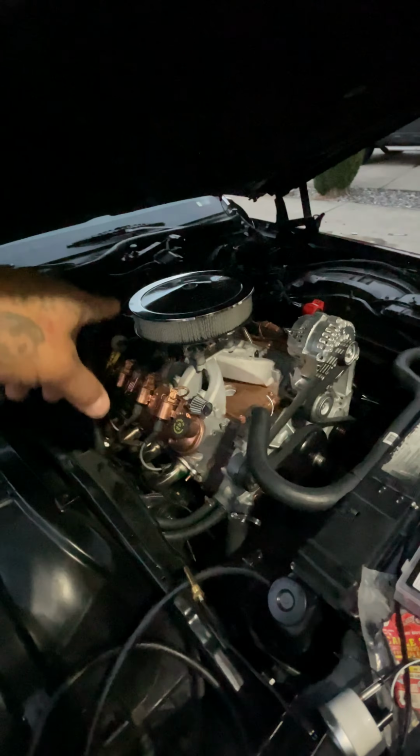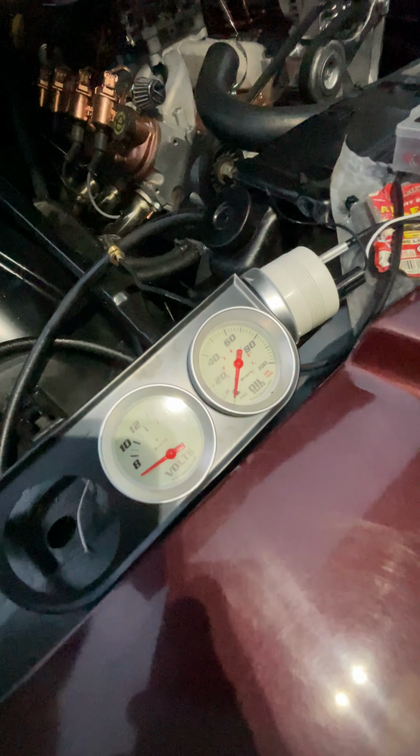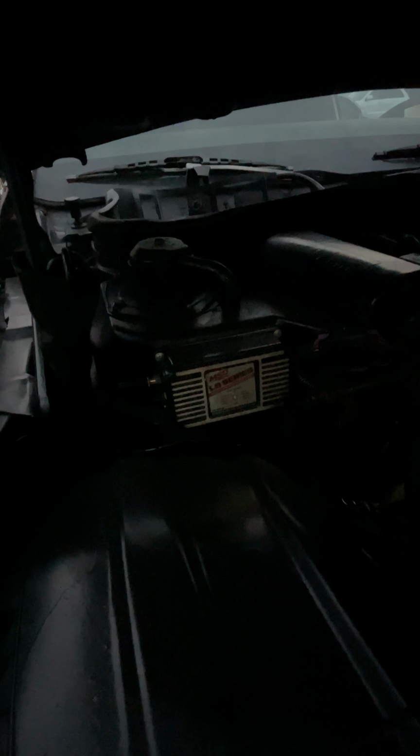Maybe a different air intake. I'm gonna be adding these coils, right? These gauges, just so I can monitor the car a little more.